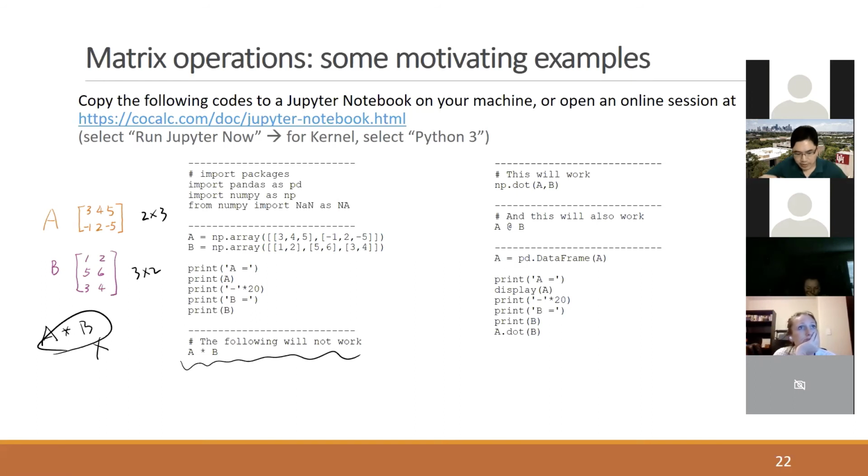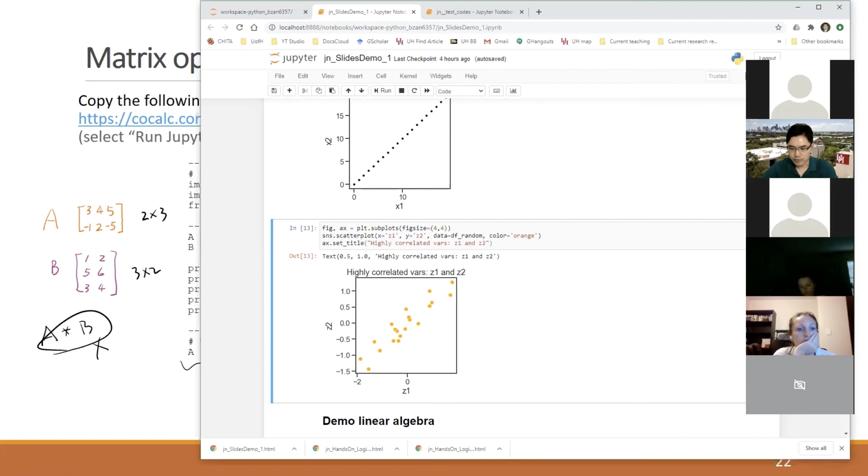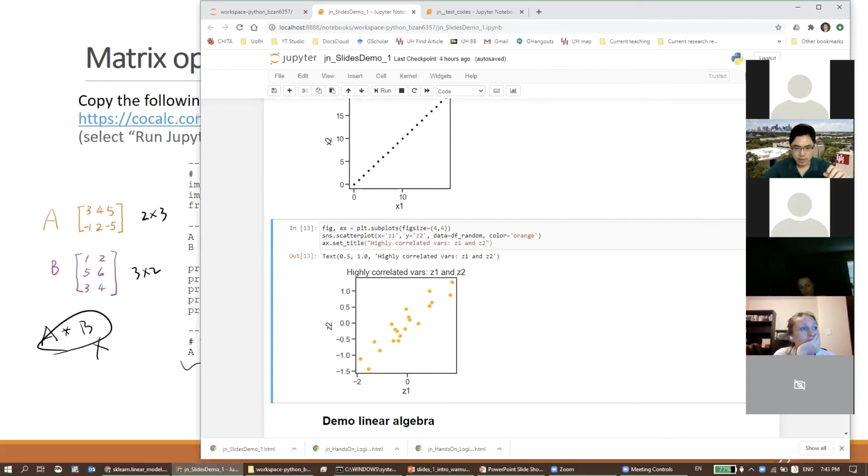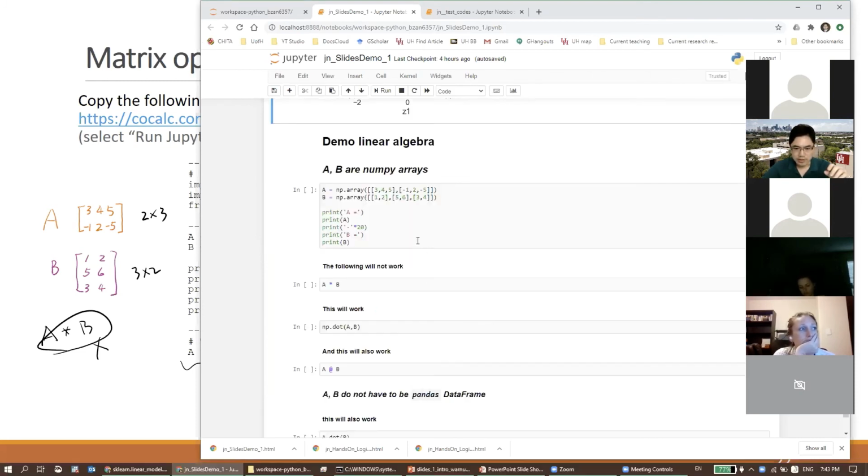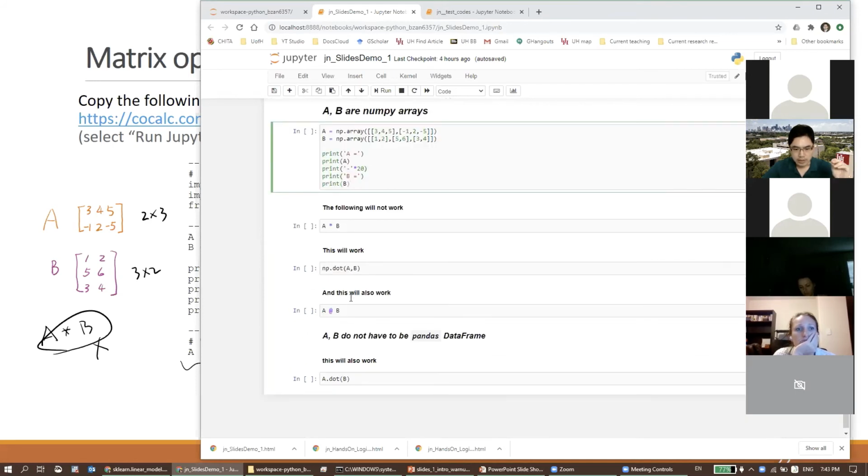Great. So now we'll transition to the code. I didn't run the codes, but the codes are in the Jupyter notebook. Feel free to run it. The two matrices are the same in NumPy form, and you can test.